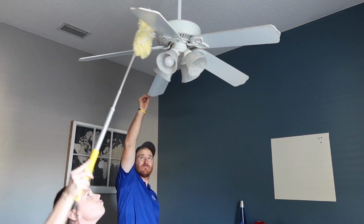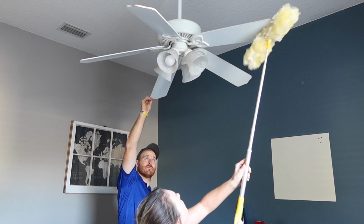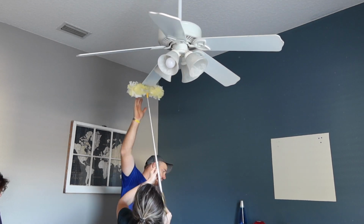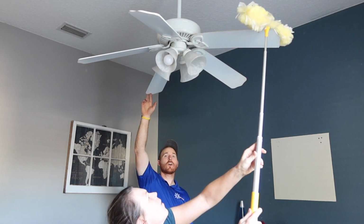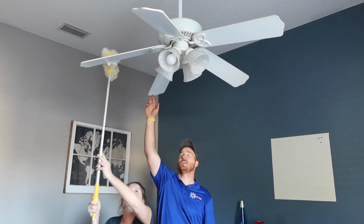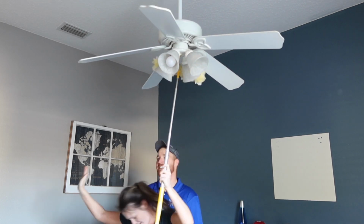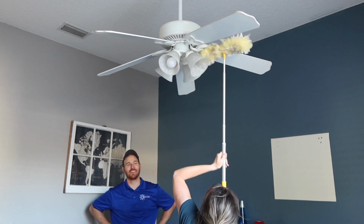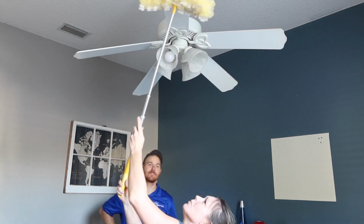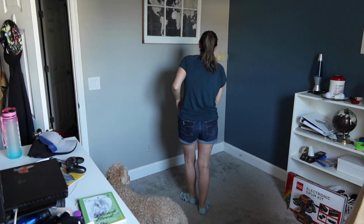I'm using my Swiffer here. I actually picked this up at Target. I love it. It's perfect for fans. I was expecting it to be a little bit more sturdy, but it works great. My arms get so tired when I'm trying to vacuum a fan. I know you know what I mean. So this is very convenient, and it worked super great to actually wipe down the walls, because honestly I didn't realize how dusty our walls get. But definitely with spring cleaning, I was wiping the walls down, and it made such a difference in the room.